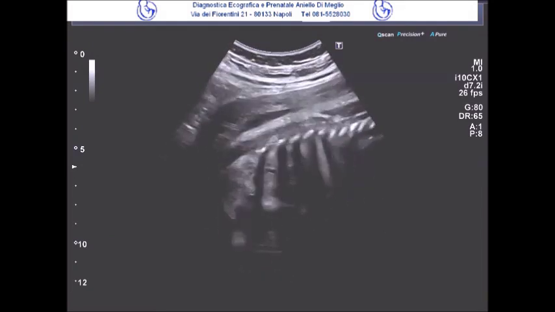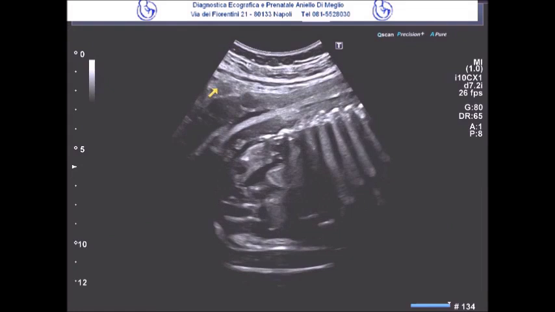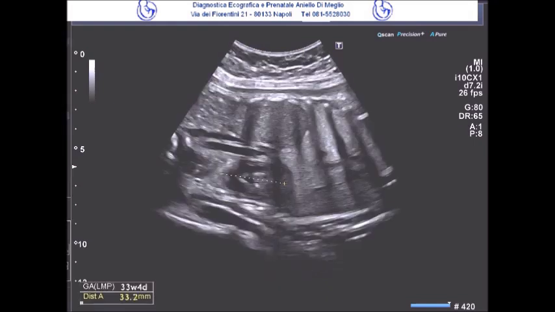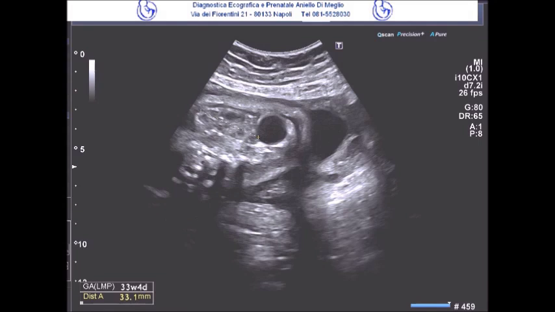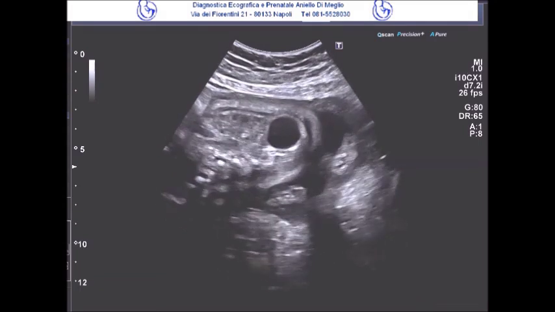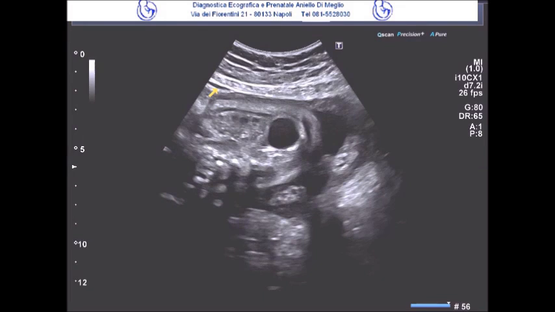These images, on the other hand, are actually from the most recent ultrasound evaluation, which was performed during the 35th week of amenorrhea in the patient. The left kidney is confirmed to be normal. As you previously saw, the renal pelvis, the size, and the echo structure are all well within normal limits. While over here, we can clearly see how the appearance of the right renal parenchyma has changed even further over time.